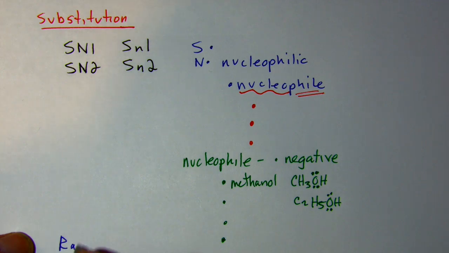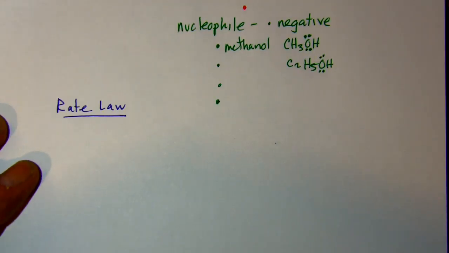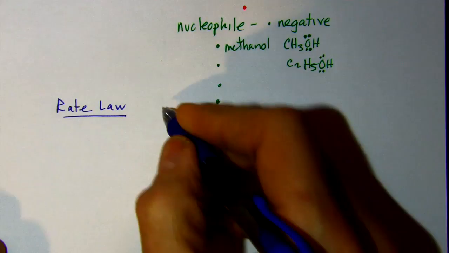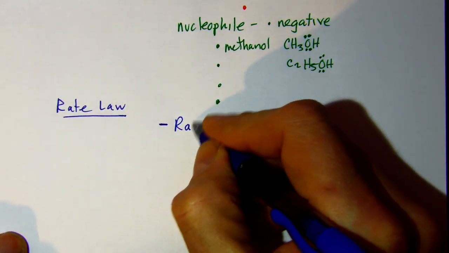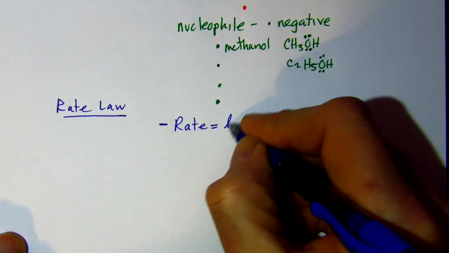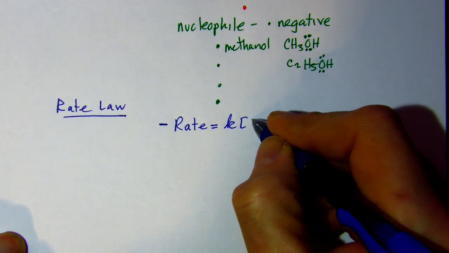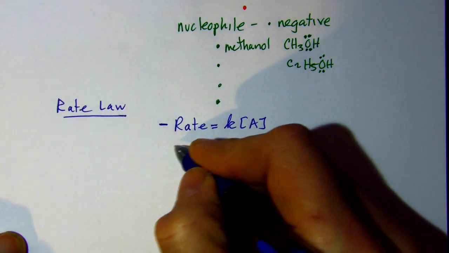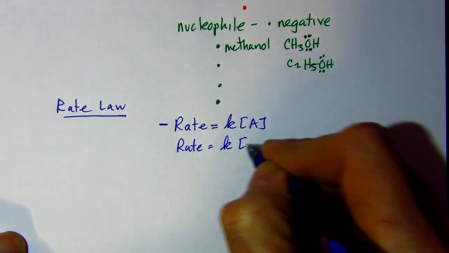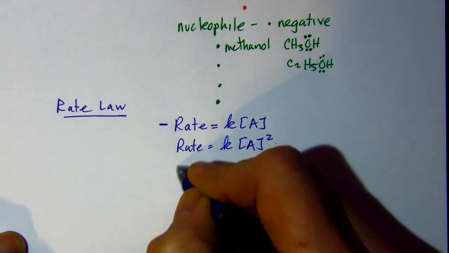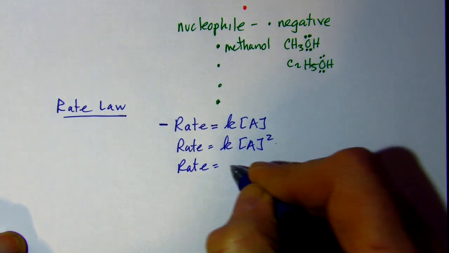Before we do that, we have to talk about this concept called the rate law. And the idea of a rate law is that it's a mathematical expression, right? And I'm going to draw that here. A standard version of a rate law would be something like this. You could have this, and let's draw one more.